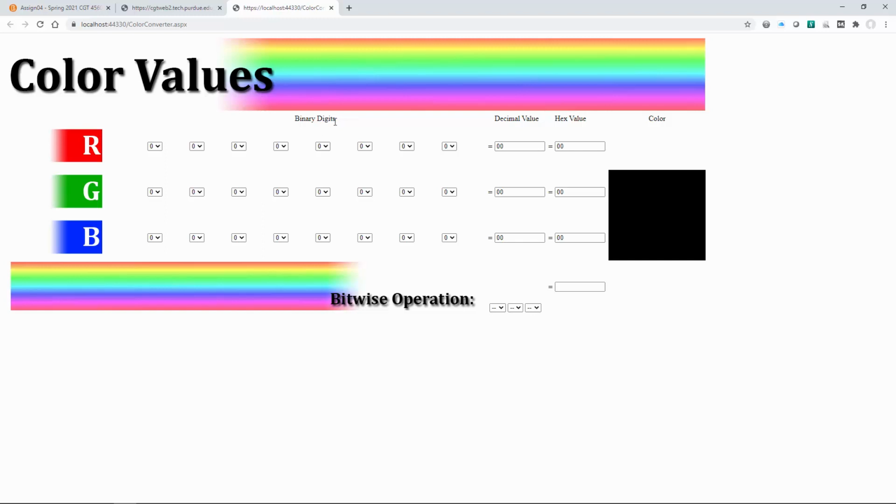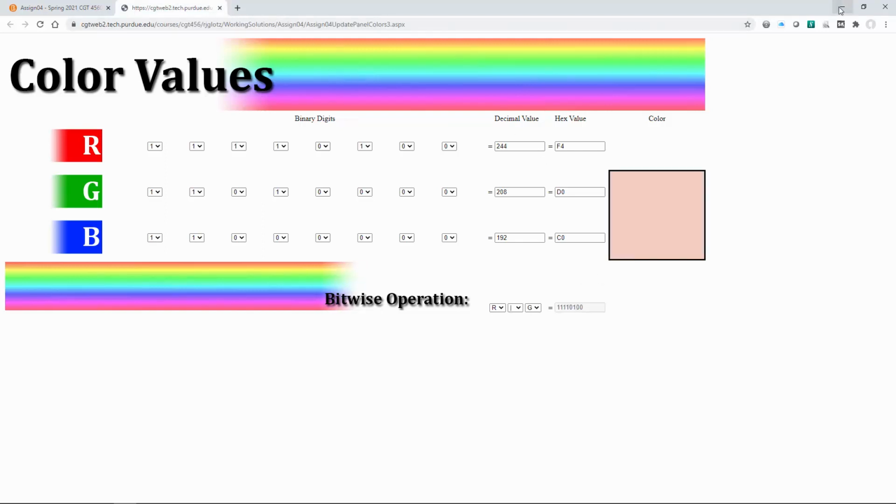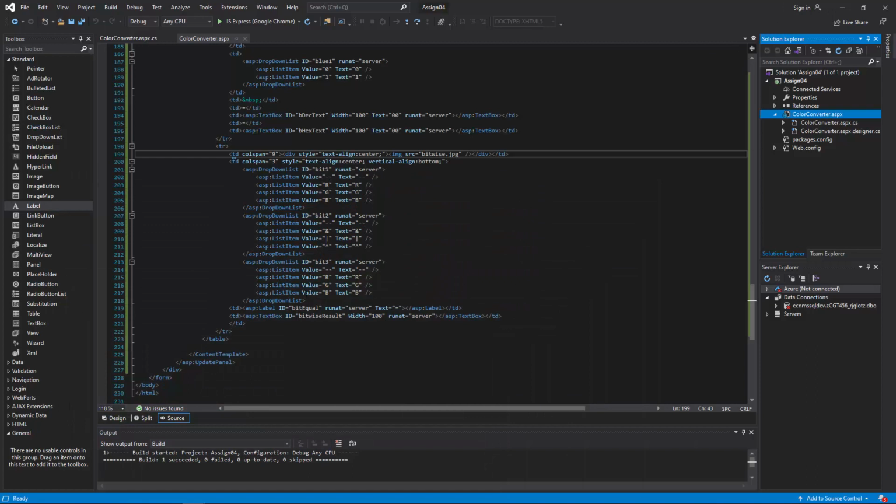That looks much better. So now everything's spaced out. We've got our heading centered over our 8 digits. Got 8 for red, green, and blue. We've got our decimal value and our hex values, our color box. This, it looks like, is off a little bit, so let's go look at that. So down here on these two, on the ones above, I put a style of vertical align bottom.